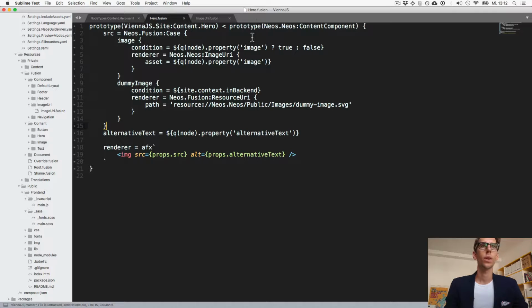So now in our backend, let's add the classes here, and we're going to use the hero class, and we're also giving it a separate class, hero VNSJS hero.